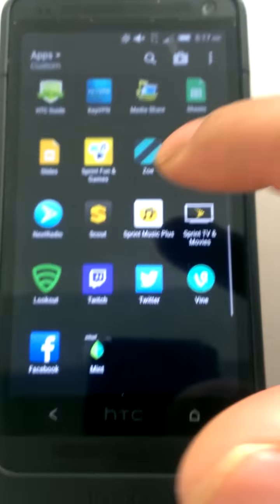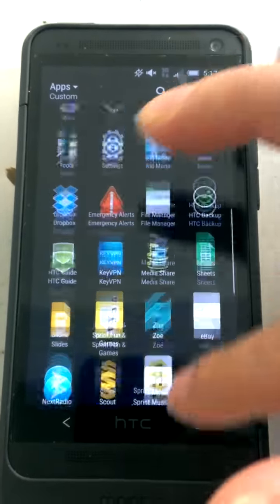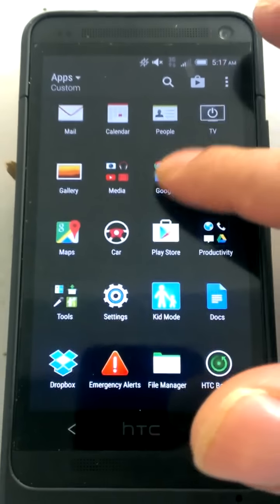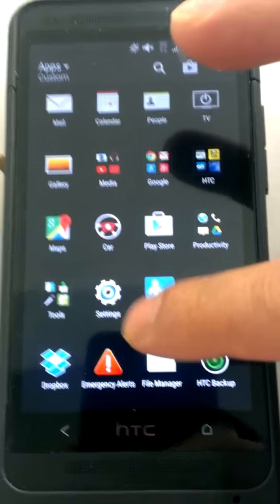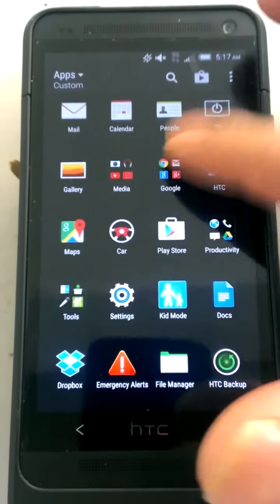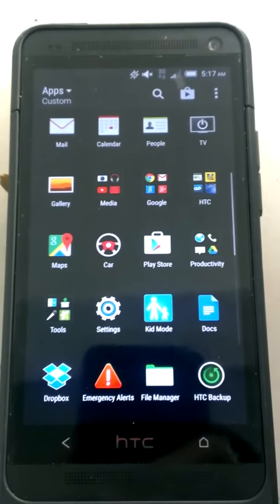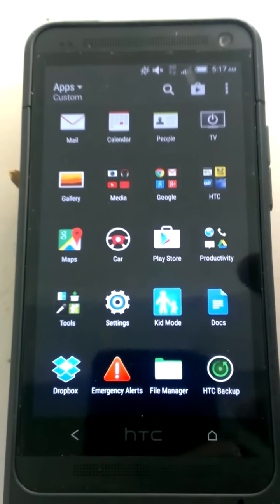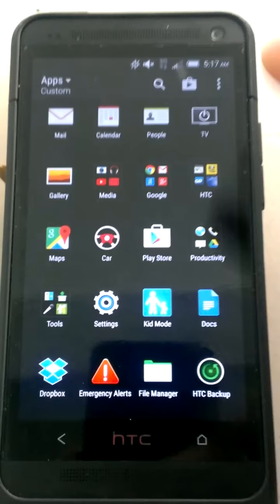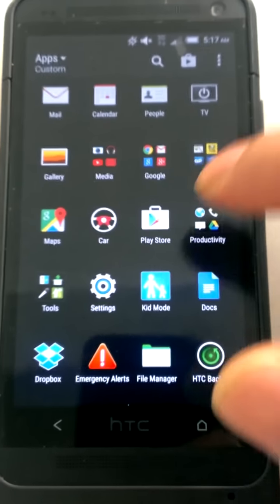So that's basically it. And I do thank you guys for taking the time for watching and taking my advisement on what to do and what not to do on the new Lollipop Android 5.0.2. Now again, the only sure way to fix this issue is to wait for another update to get pushed.